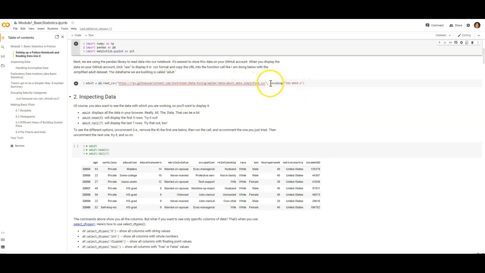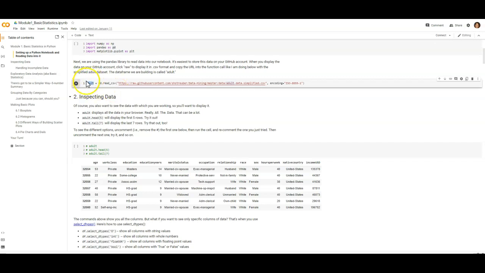And we are using an encoder, an ISO 8859 encoder, because we want to ensure that all our characters are in ISO standard. We are going to use the pd.read_csv command here in order to load the data set and then assign to it the name adult. And adult will be the name of our data frame.